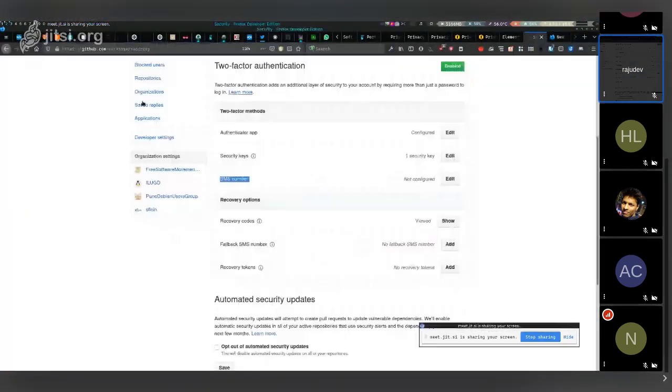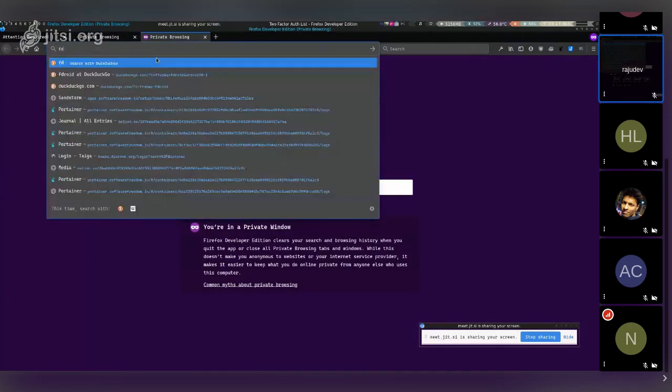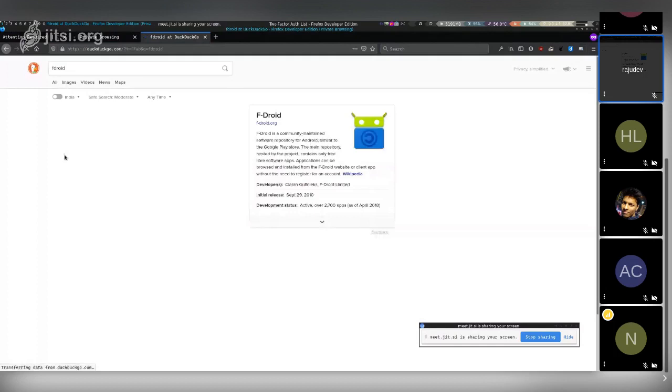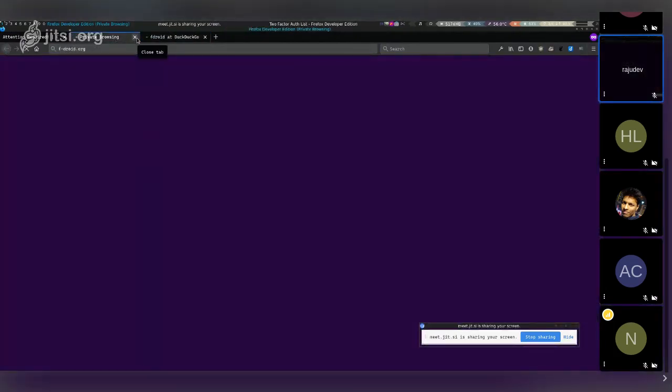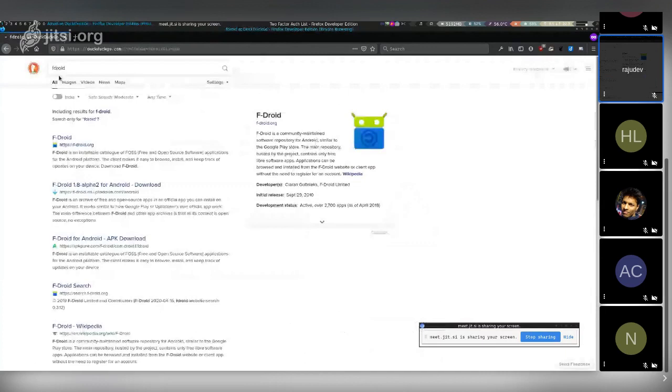So just to keep this talk very short, I'm going to... Looks like my internet is very slow at the moment. Or F-Droid's website is taking a while. Oh, I don't want to do that. So I will just close the page for Google Authenticator. So there are many OTP apps. What they do is, when I log in, I enter my password. If I don't have the security key, I can use the Authenticator app. Inside my Authenticator app, I can't share my phone screen at the moment, but it looks somewhat like this.